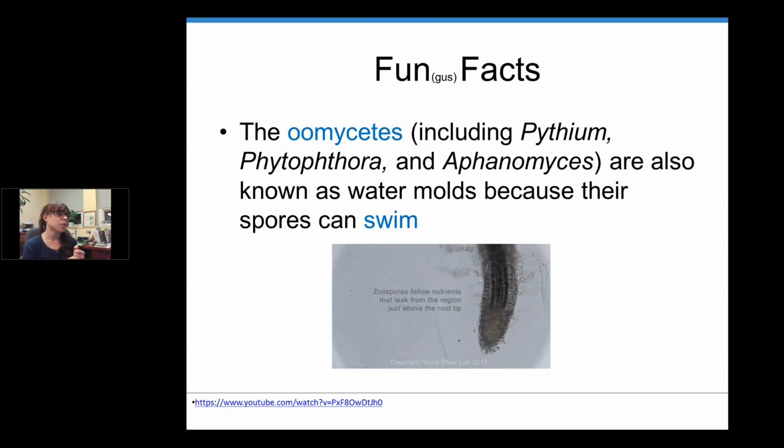They are also known as water molds, and that's because the spores of those particular fungus-like organisms can literally swim through water. That's what this little tiny video that's on loop there is showing: these zoospores are swimming through the medium, and they are attracted directly to roots. So if you have moisture being maintained in your soil, and you begin to see disease, it is almost certainly one of these types of organisms causing that problem. The spores can literally swim to find something to attack, and they can cause quite severe damage in quite a short amount of time.